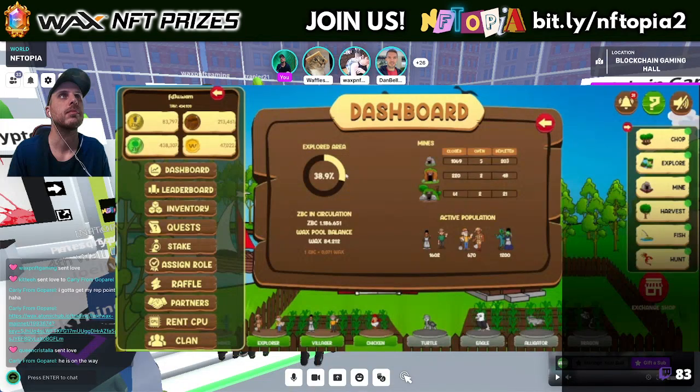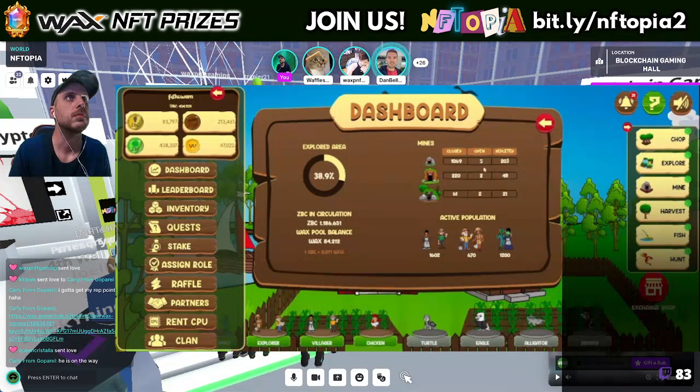Every time an explorer explores the region, so you can explore Zombieland, and every time you explore it, we update this number here, right? We have some mines opened, which the players own, and the zombies have to enter the mines to mine for ZBC, and there are always five small mines open, two medium mines open, and two big mines open. So the explorers find the mines, and the zombie miners enter the mines to mine for ZBC.